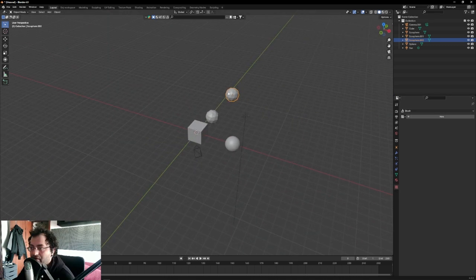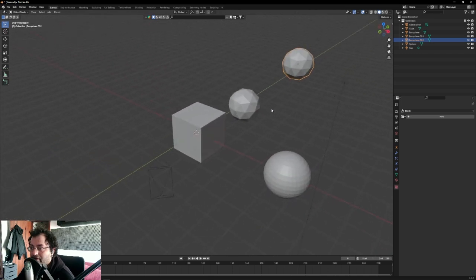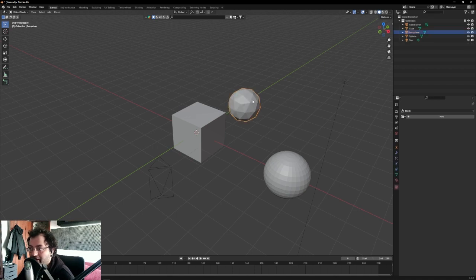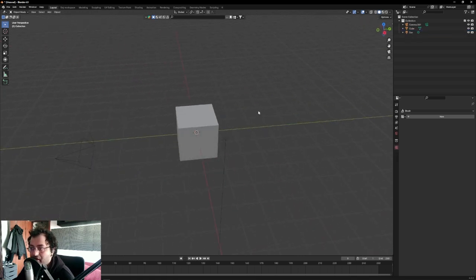For the first time using Blender, let's start by deleting everything. By the way, I'm deleting by pressing X on the keyboard. So you select an object, press X, and delete the object. X is for deletion. Shift A is for adding new objects.